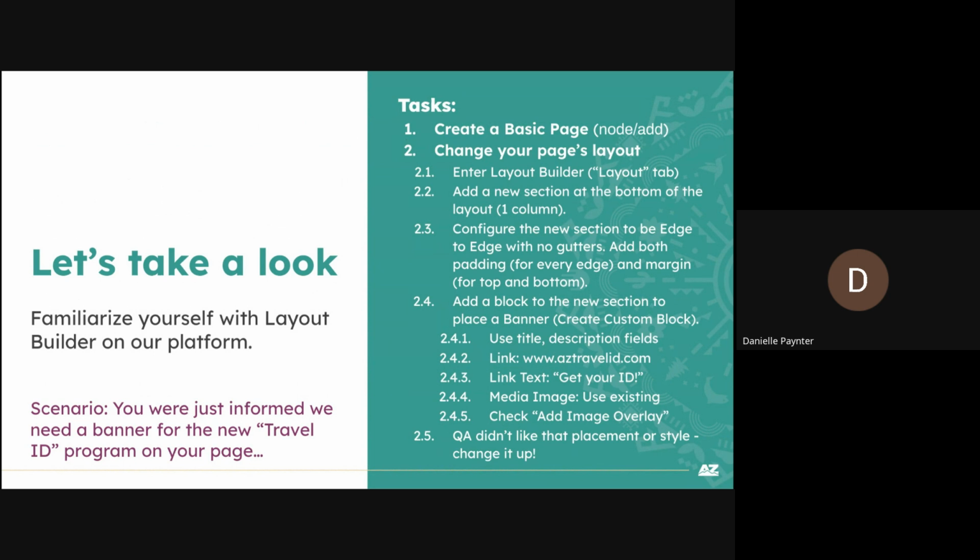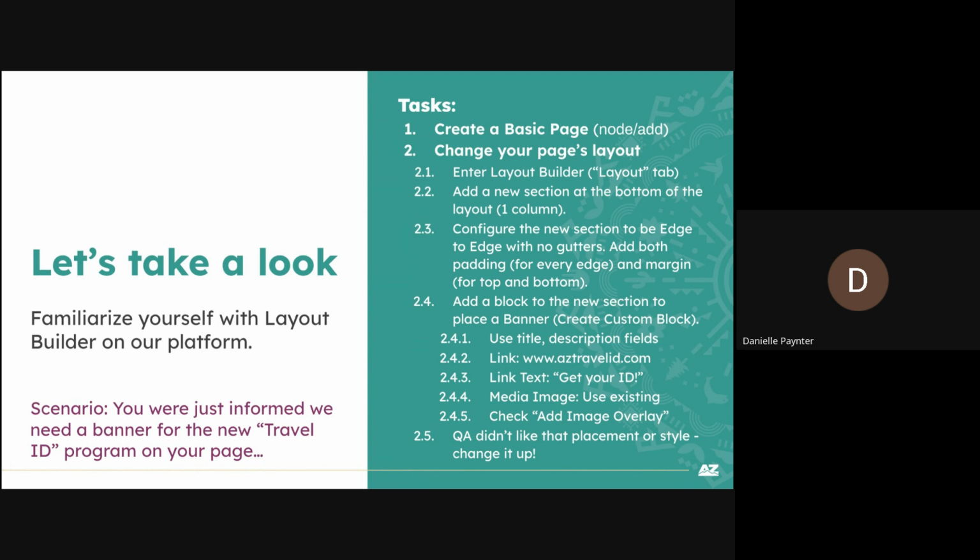So we'll go ahead and play around with it a little bit. If you've already created a paragraph example page, you're welcome to use that. Otherwise, we can go through the same concept of going to add content and just create a basic page for anything that you want to play with. And then this one I'll kind of leave up here. I'll give you guys about 5-10 minutes to play around with it.